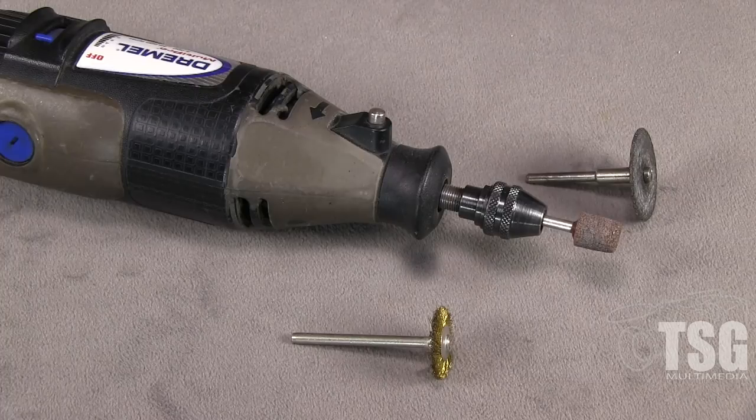I mentioned last time, and I'll mention it again, especially if you're using something like this little wire brush here. Wear eye protection always with something like this. Yeah, for sure. Because those little wire brushes can let the little wires go and they become little tiny projectiles. Plus, you look pretty cool with glasses on.